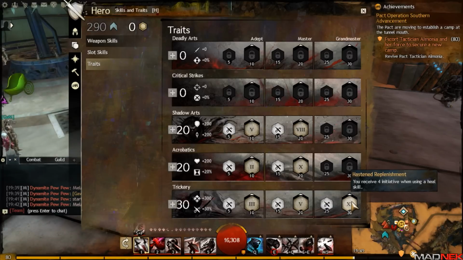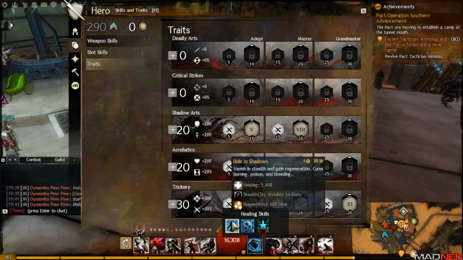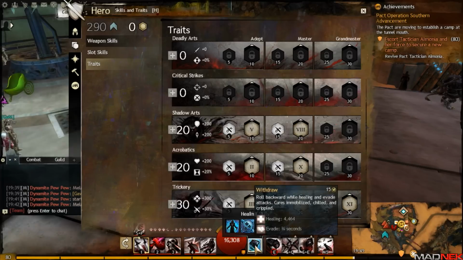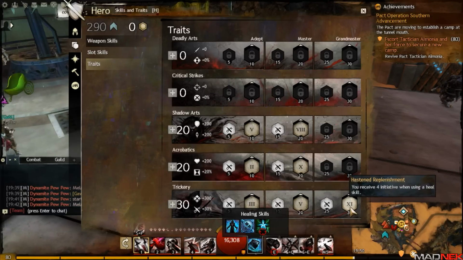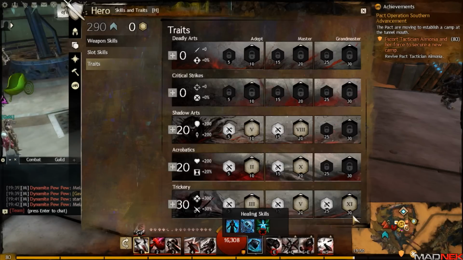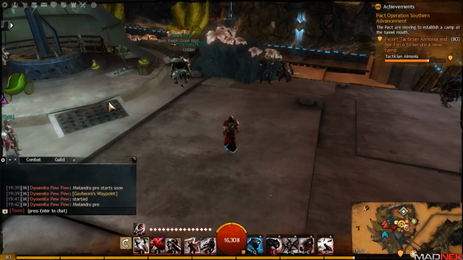And sorry, I cannot say that freaking title, the name of it, Hastened, whatever, Replenishment, whatever. Main thing is you gain 4 initiatives when you use a heal. This one is really good when you use a heal that is on a 15 seconds cooldown. Sure, I can gain initiatives from the heal and from going to stealth, right? But I'll get more initiatives if I use a 15 seconds cooldown, because I get 4 and 4 if I use it twice. In 30 seconds I get 8, with this one I get only 6. So, like I said, it depends on your playstyle, depends on what you want to do.